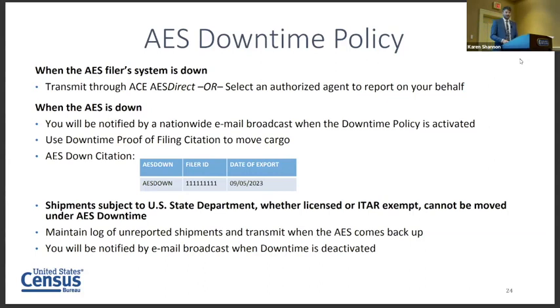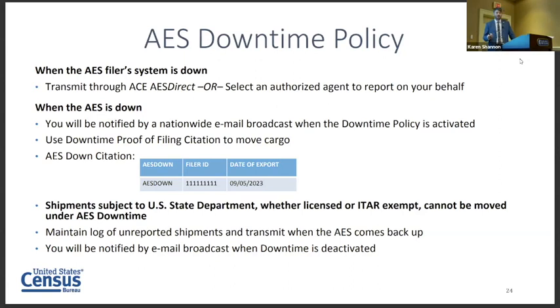When your system is down, though, it just breaks into two categories again. When your system is down, that's when I talked earlier about how it's critical to have an AES Direct account, because one of the avenues for you to continue filing, even if your system is down, is utilizing AES Direct. But let's say your whole infrastructure at your business is down. You have no internet access. Maybe you were hit with a cyber attack, right? And you can't get access into any of that.